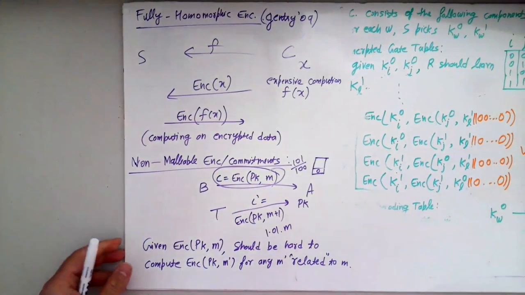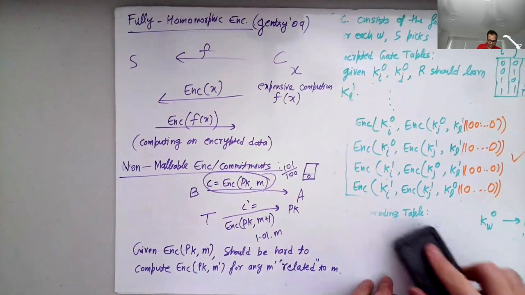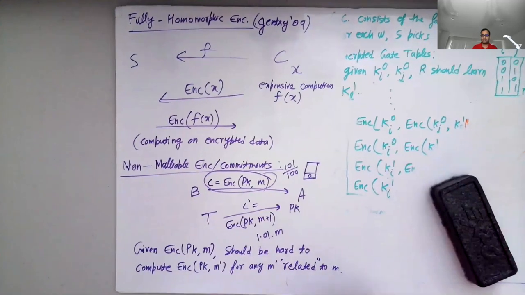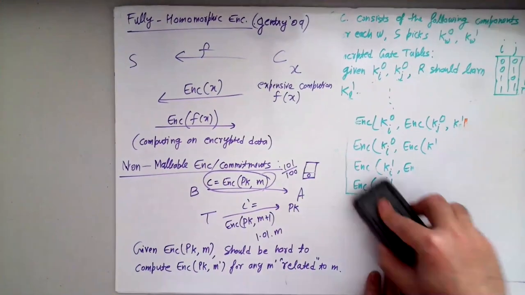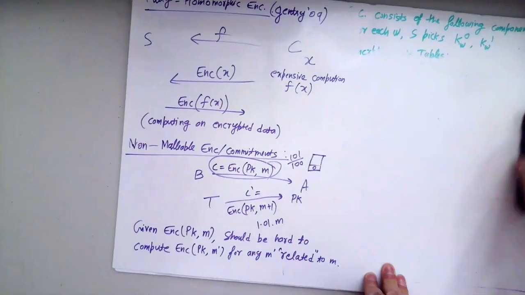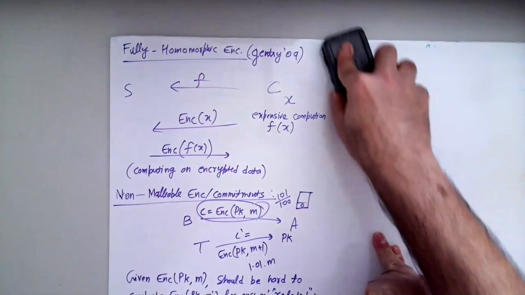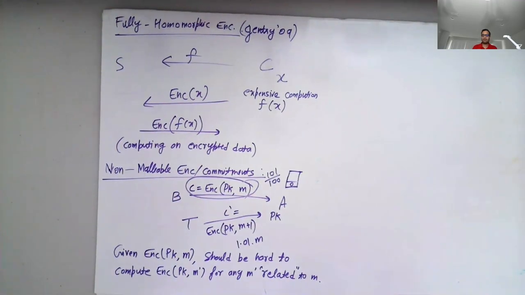This might be a stupid question, but although we can't use one-time pad, is one-time pad non-malleable? No, not at all. In one-time pad, for example, I take the ciphertext, I flip a bit, and that flips the corresponding bit of the message. That gives you a message M prime, which is very related to M. M prime and M would be the same, except they will differ in exactly one bit. If you flip the first bit of the ciphertext, M prime and M will be the same, except in the first bit.